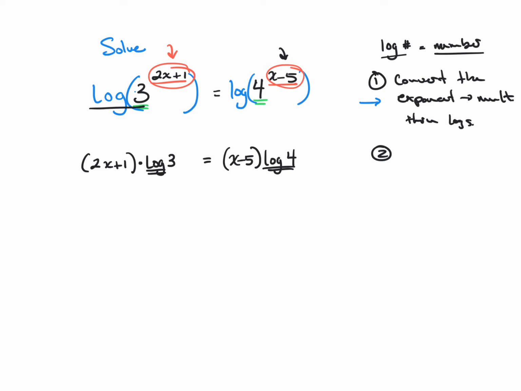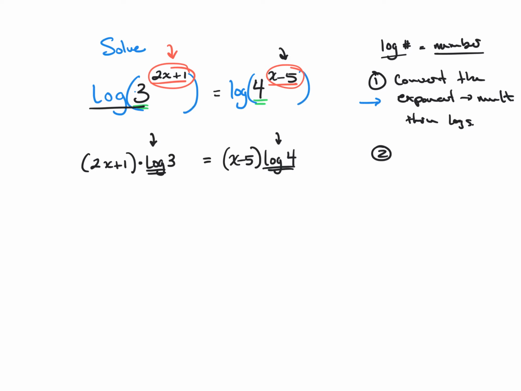At this part, to make life a little bit easier for myself, I am going to do something that I usually tell people not to do, and some people tell you not to. But for the explanation in this video, when learning to do this, it makes it easier to see what's going on. Log 3 is a number. If I type log 3 in my calculator, and maybe you type it in as well, you're going to get a decimal value.